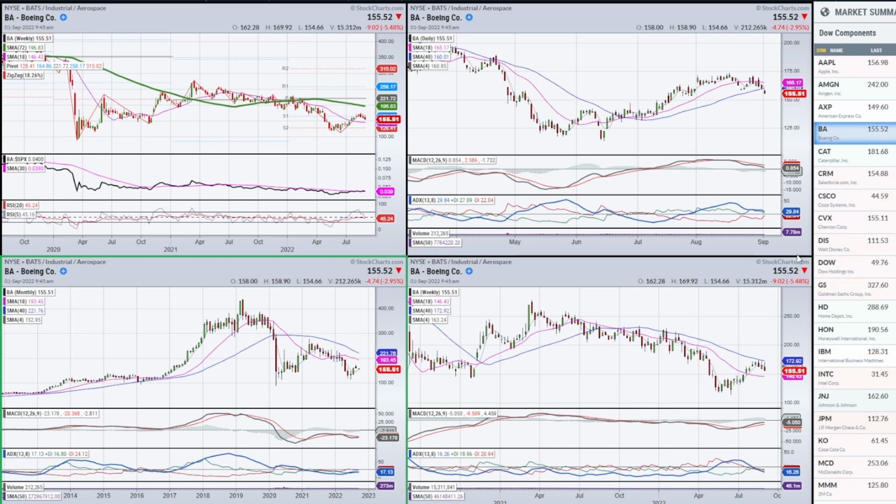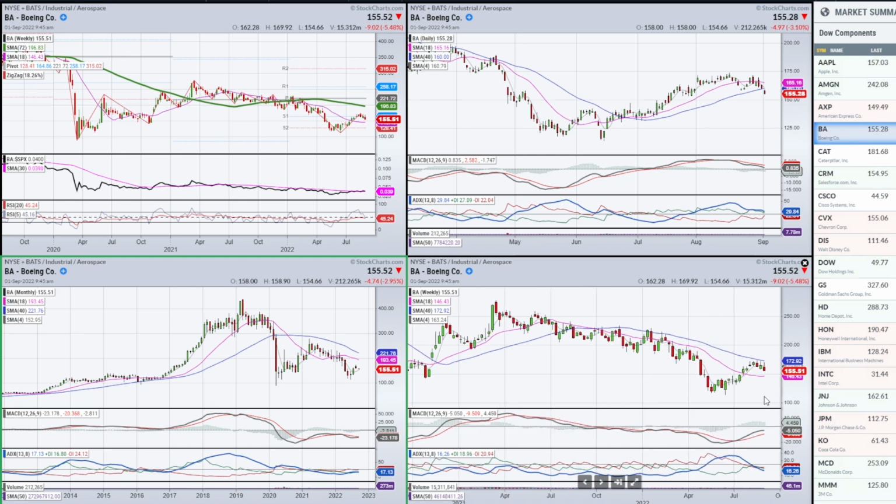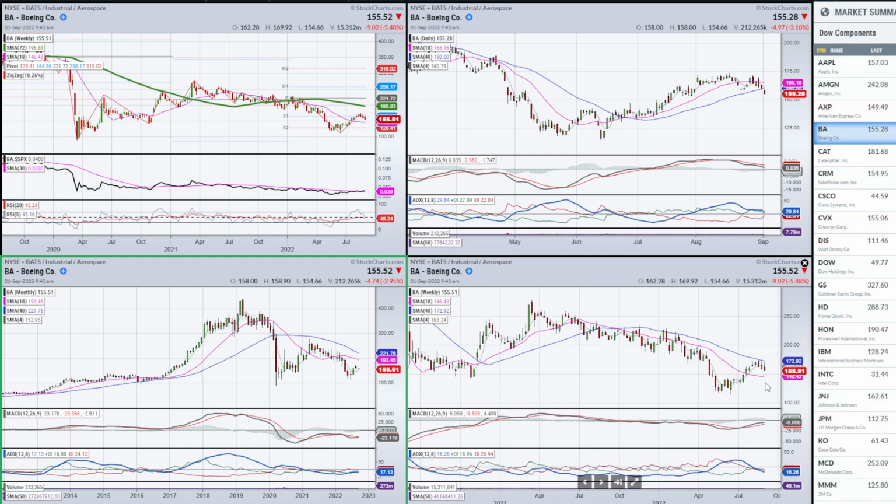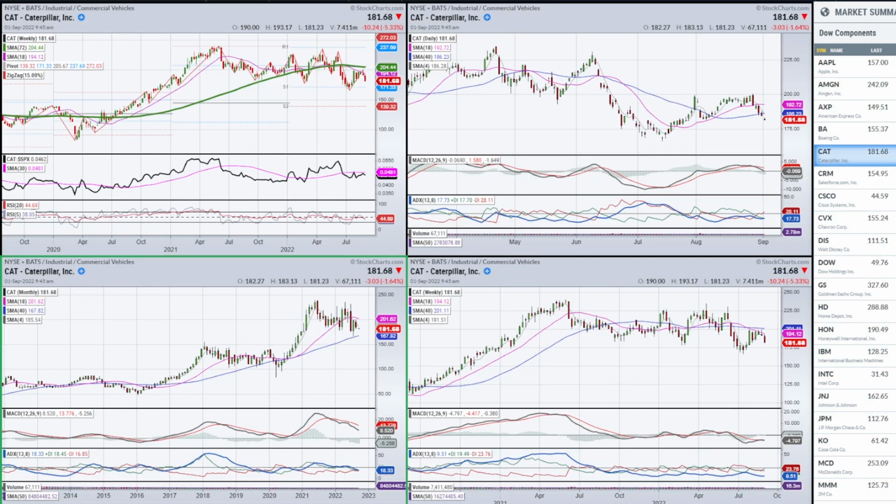Boeing had pretty good strength here, but look at the strength on the sell side. You see the ADX strength, and we've gotten a pretty good rally. I think this wants to come back and test the 18-week line down in the mid-140s. Just too much resistance from the longer-term trend. The 18-month has rolled over. The MACD lines have turned down. It's just going to be a tough road until this forms a little bit more support down here.